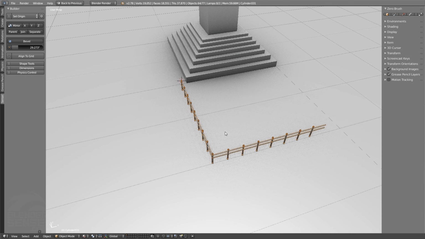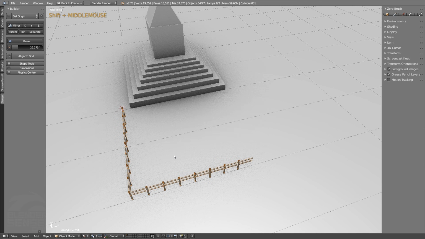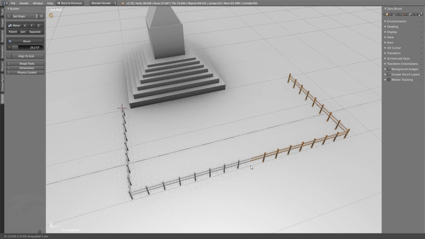There we go. So now what we're going to do is clone mirror this selection because we want to be able to duplicate this but also mirror it at the same time. Up here with our mirror buttons, if I were to just press X, this would mirror our fence, but I don't want it just to mirror it. I want it to clone and mirror. So to do that, we'll click this button that says mirror and it will temporarily change to clone. And so when we tap X, now this will clone mirror this. And if we press G to grab, middle mouse to constrain, we now have this clone mirrored onto the side of here.